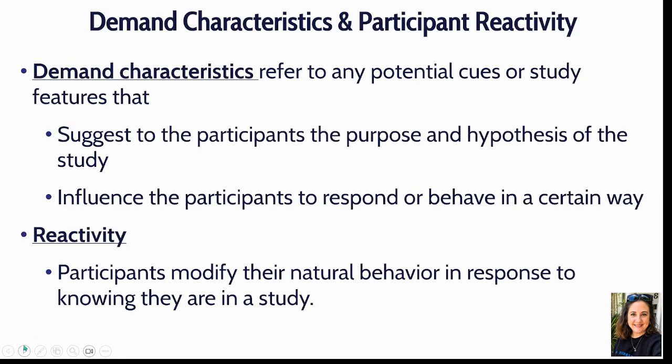We also have to keep in mind that there are demand characteristics that can happen at any point in time during a research situation. These are going to be cues or other signals that might suggest to the participants how they need to behave, or what the purpose of the study is, or what our hypothesis is. And by having those cues or characteristics there, we are inadvertently influencing our participants to behave a certain way.